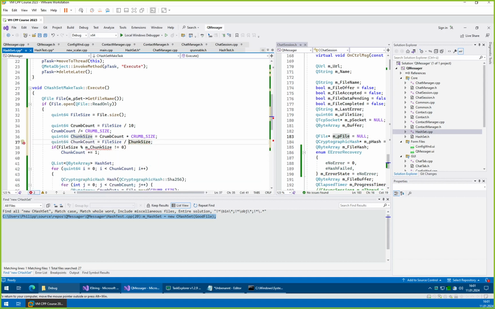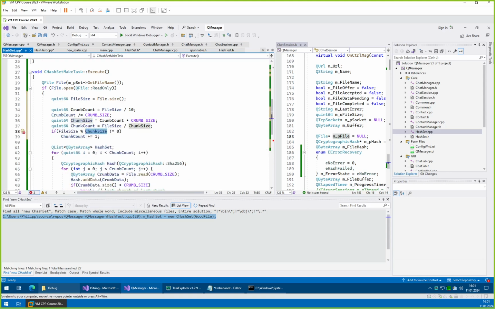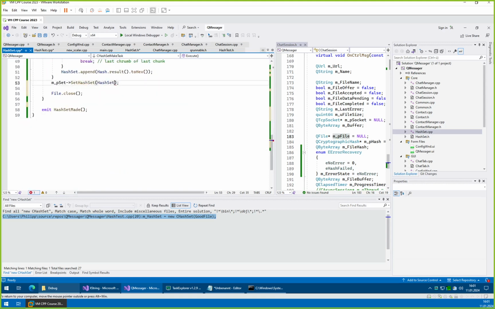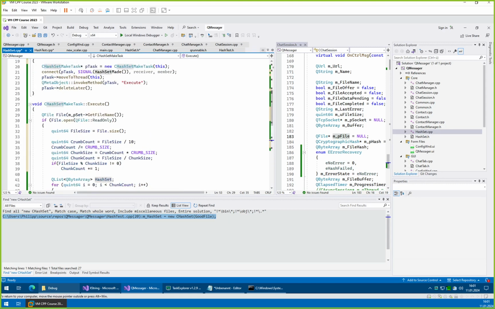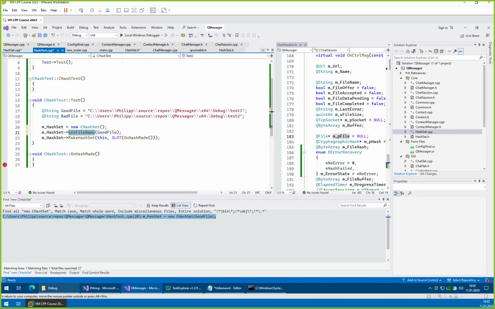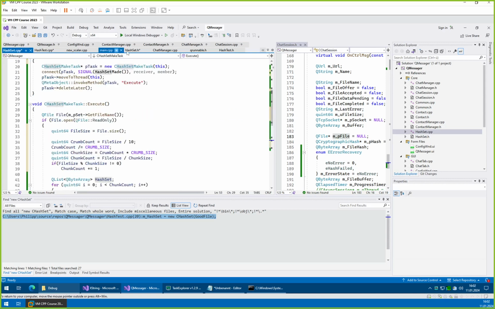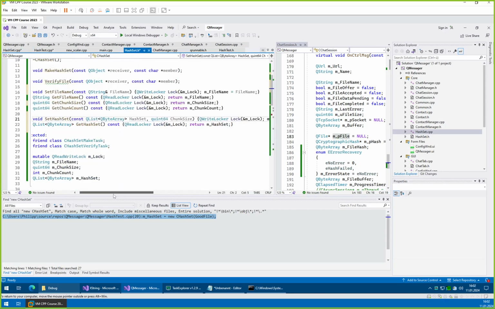Then of course we need a chunk size to set here in our setter function. The chunk count we don't need to set because we just see how many entries there are in the hash set list. So we don't need to store that information at all. So let's remove it here.